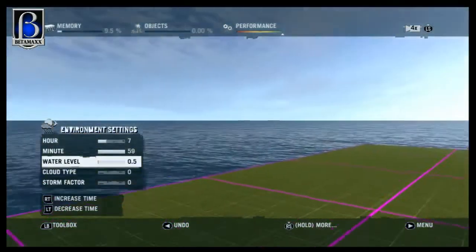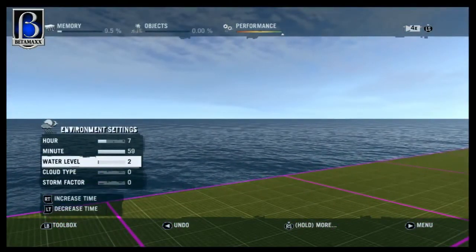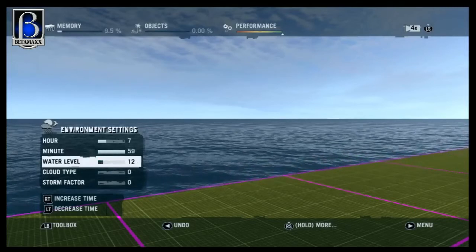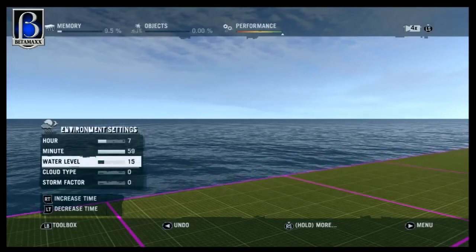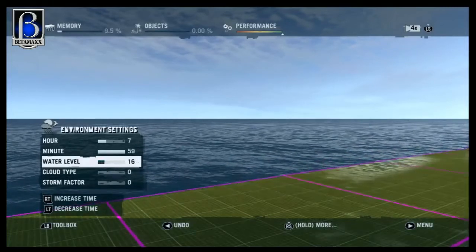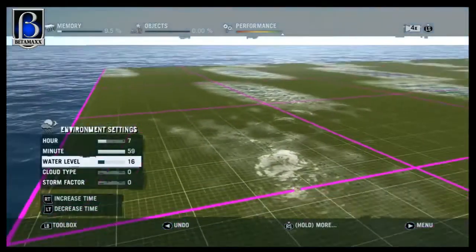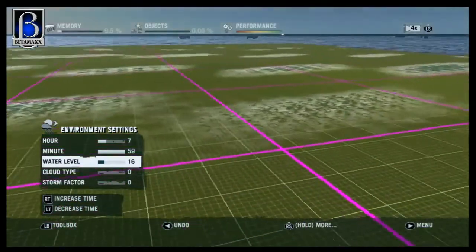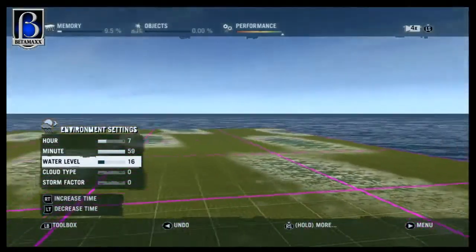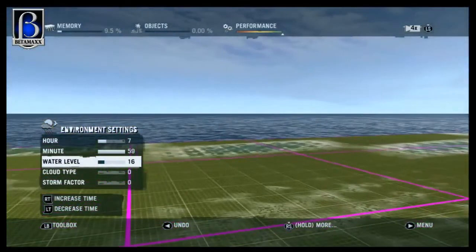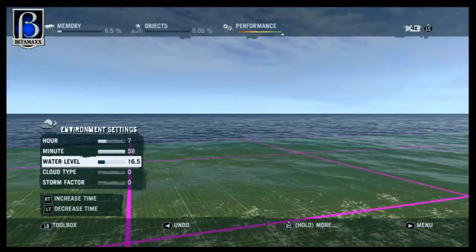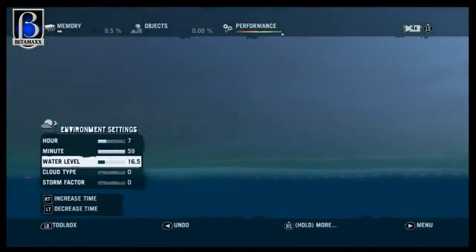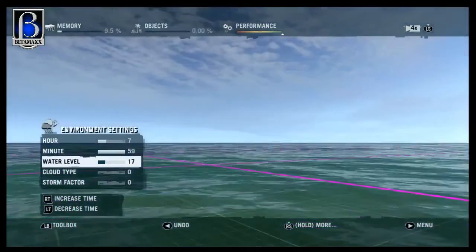is also settable to any height. Bring that up so that it's actually on. So there you go, 16's pretty much level with the land as it is from the start. 16 we'll place it just rippling above it. 16.5. 17's more manageable.